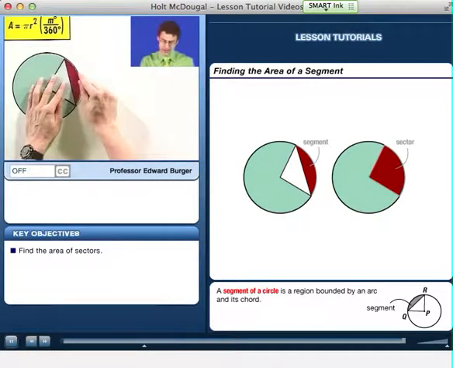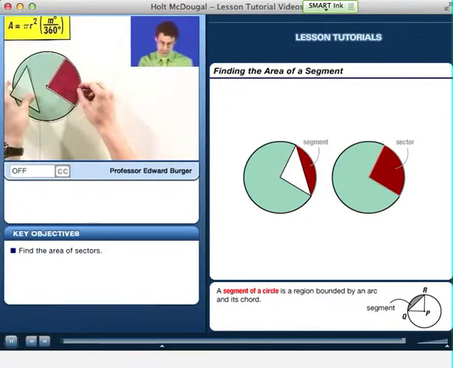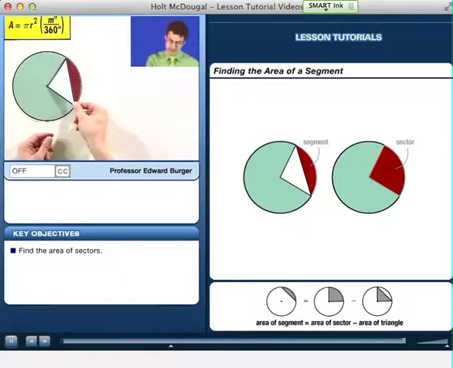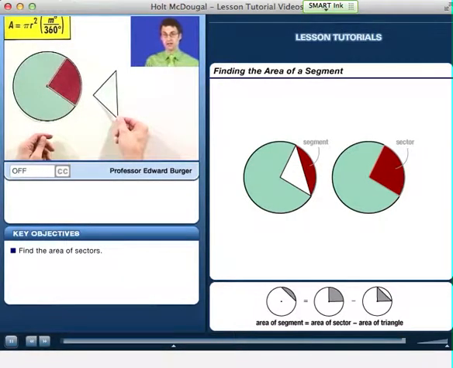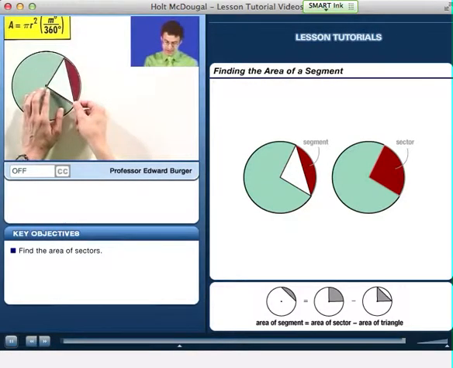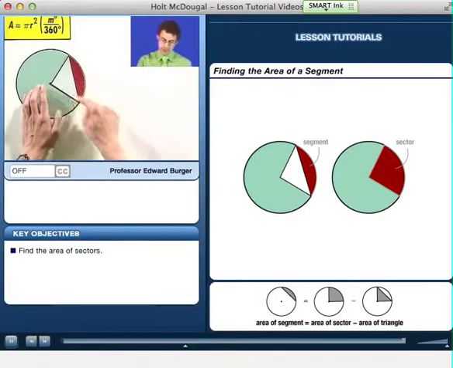Anyway, suppose that we want to find the area of a segment. Well, what's the formula for it? I guess we can write one down, but it's easier to think through it. If you think about it, this little red crescent is made up of two pieces. We take the area of the sector, which we know how to find, and then just subtract off this little piece. But that little piece is just a triangle, and we know the area of a triangle. So all we have to do to find the area of a segment is find the area of the analogous sector and subtract off the appropriate triangle.